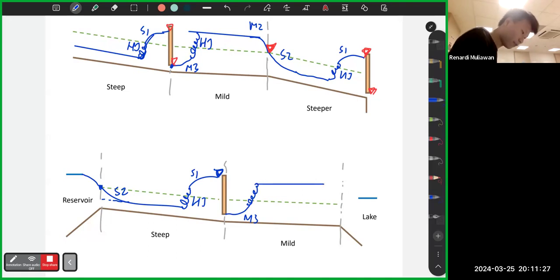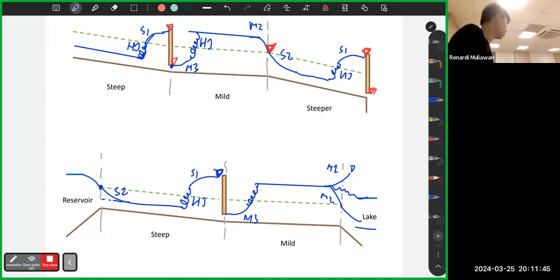And then for the lake, it depends on where your YN is. Sometimes it's M1. If the lake is very high, it's M1 because it goes up. If the lake is below YN, then it's M2. If it's somewhere in the middle, it's just wavy because it's not high enough for it to be M1 and not low enough for it to be M2. So it just transitions very smoothly. So that's what wavy means. It's just a local transition.